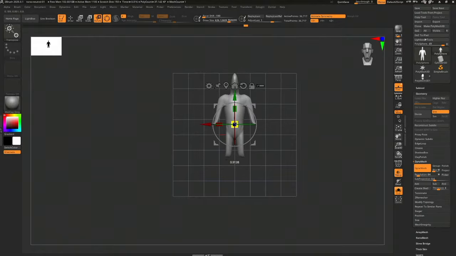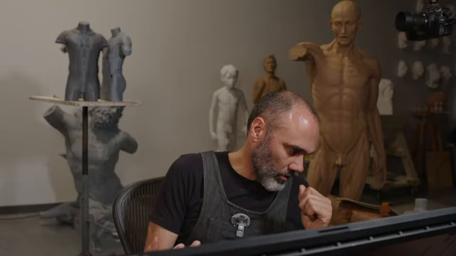There. So even though I am working with this idea, I'm still creating a base mesh. You could have a base mesh that you pose. You could have a mannequin that you pose. I'm actually creating a base mesh from scratch, and then I'm going to pose that base mesh because today's conversation is about volume.